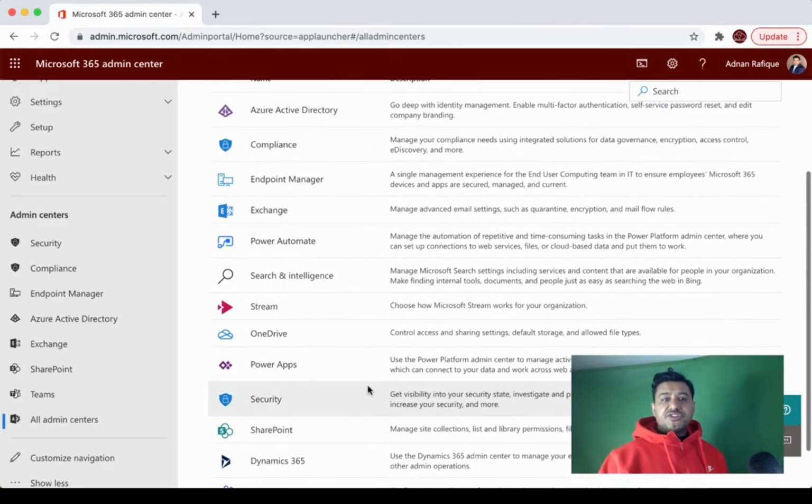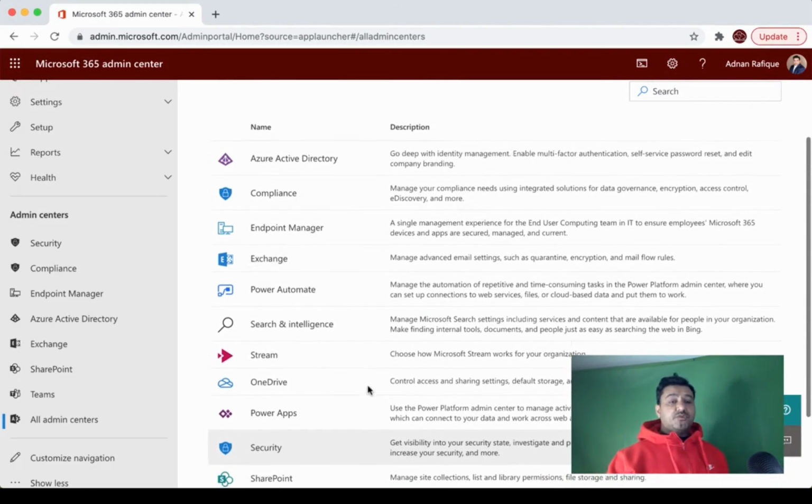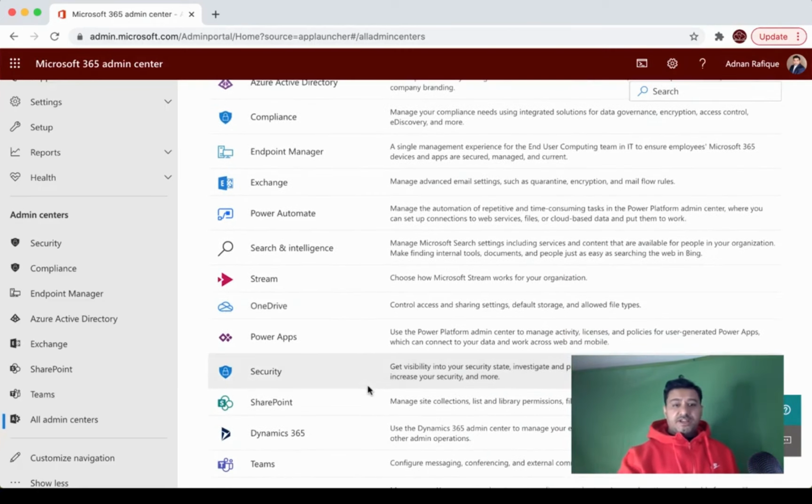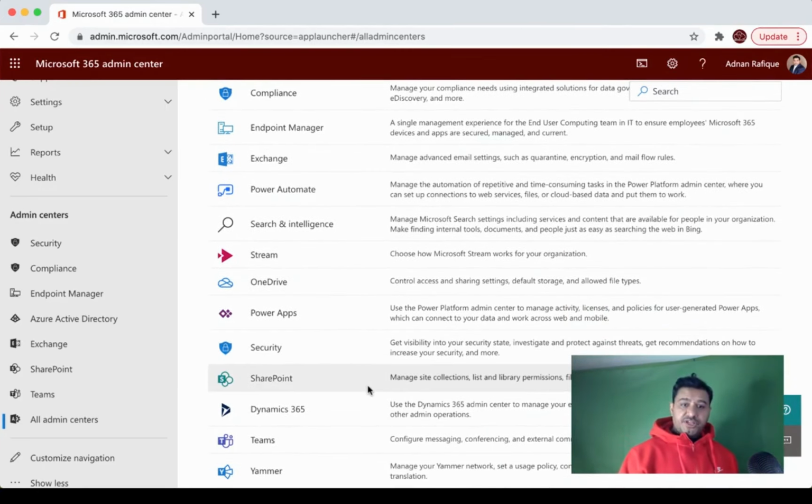Honestly, from what I have seen from the IT point of view, the majority of the roles are based on Active Directory, compliance, Microsoft Exchange, and you'll find a separate role for security, SharePoint, and Microsoft Teams, depending on how big your organization is. But these are usually the most common roles.